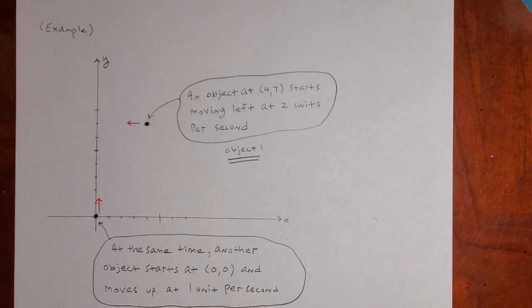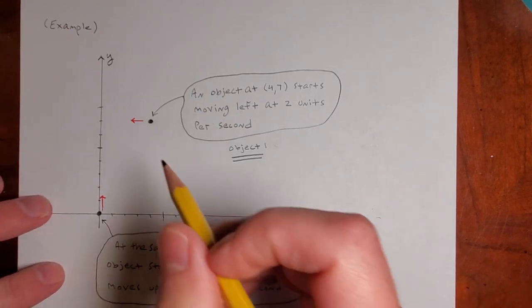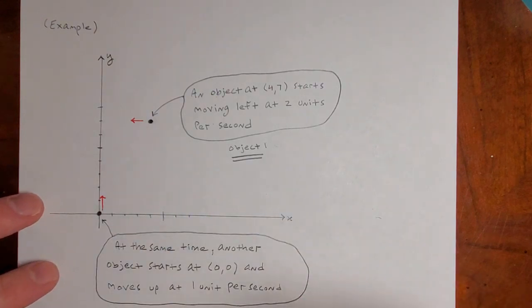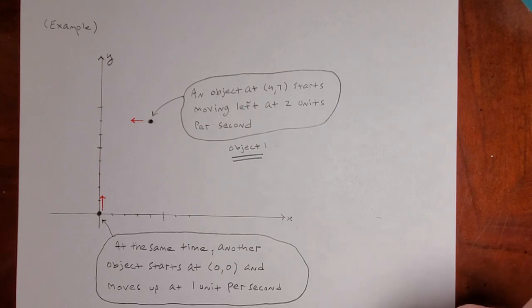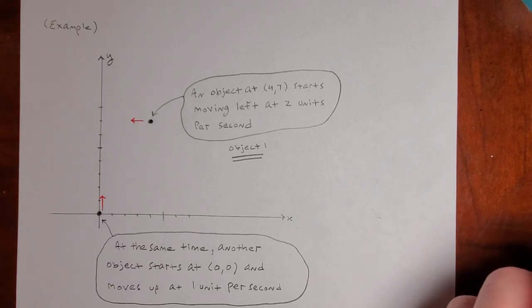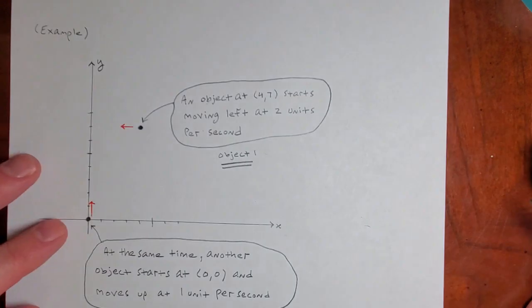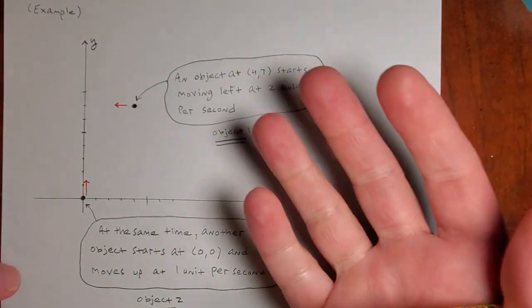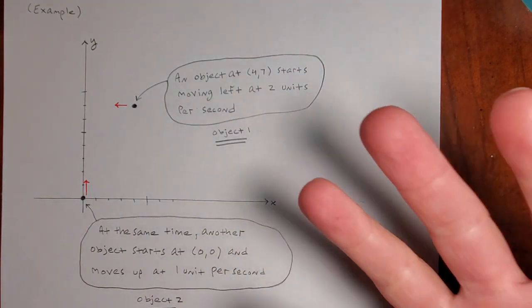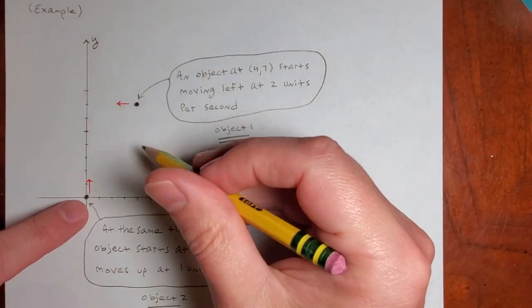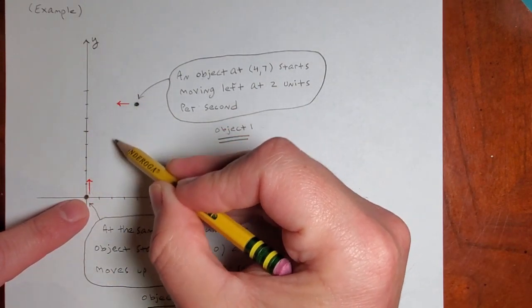Now, so time for the math. How do we do this? Well, I guess, as you would think, you need a formula. We need a function. In calculus, we learn to have functions and then find their derivatives and do different things with the derivative, okay? One thing that the derivative of a function can do is solve an optimization problem. So what's the function? Is there some kind of formula that describes what's happening here? For example, is there some kind of formula that tracks the distance between these two objects moment by moment?